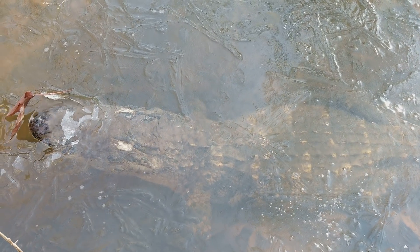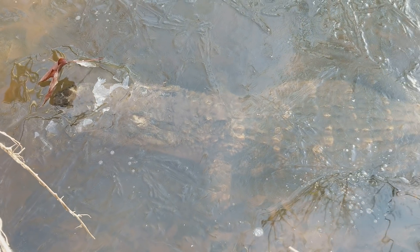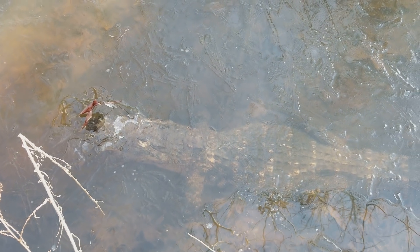I'm going to get a little bit closer and see if I can get him to move just a little bit. And you can see he ducked his head under the water, not knowing really what's going on. We're not going to mess with him too much, just kind of wanted to show him moving. A lot of folks think these guys are frozen entirely in the water, but that is not the case.